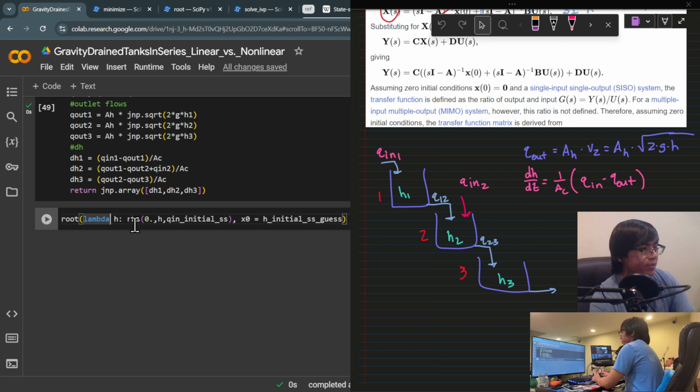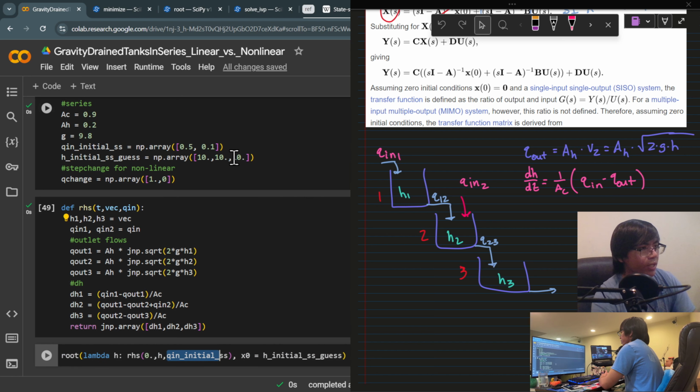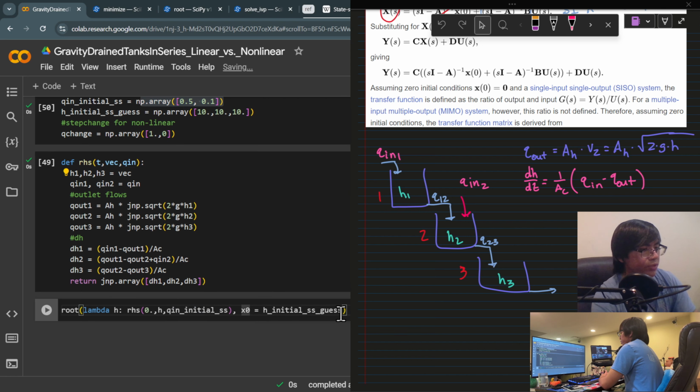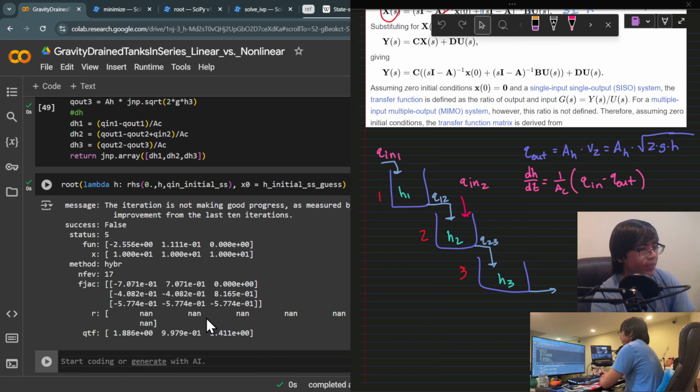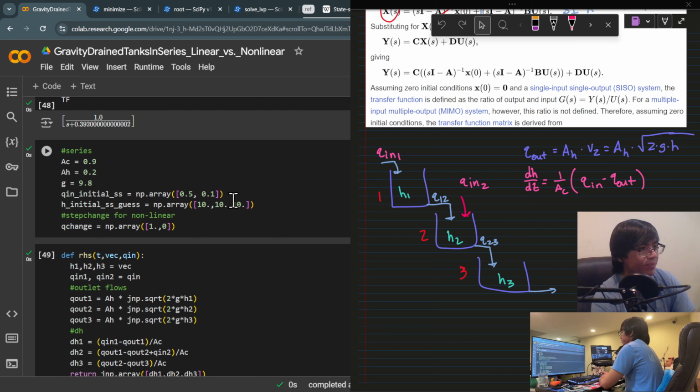So we had our lambda, since root only does one parameter that it is solving the root for, and then we had our function evaluating the other parameters at their steady states. So time we didn't care about. Qn, we had an array that we made up here, and the initial guess has to be an array, which we use 10. So 10 is actually very far off. It shouldn't converge, right? Because remember, we had 1 as our initial guess here. So if I do something like 0.1, try that. I think I can do times 3 here, no? Or will it yell at me?